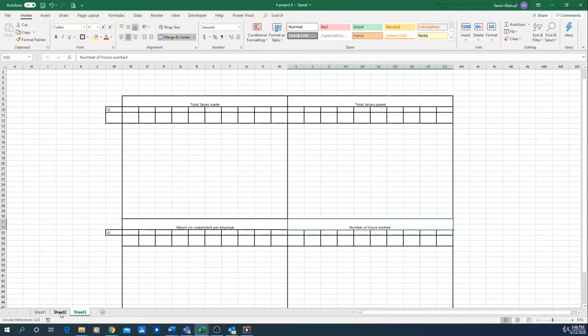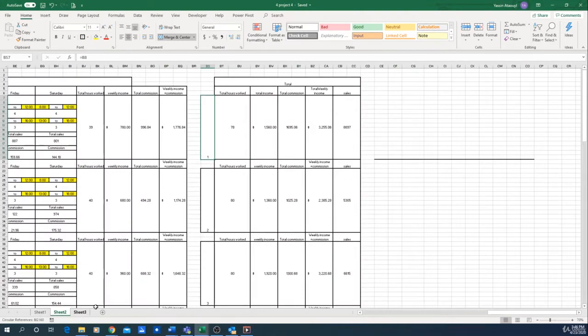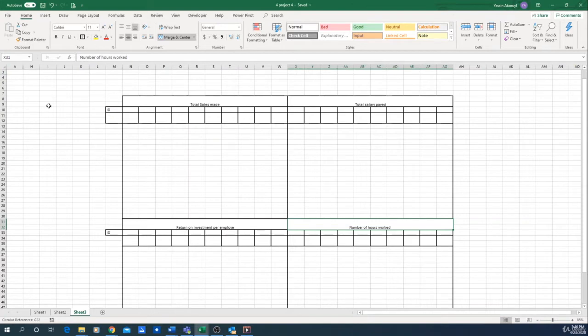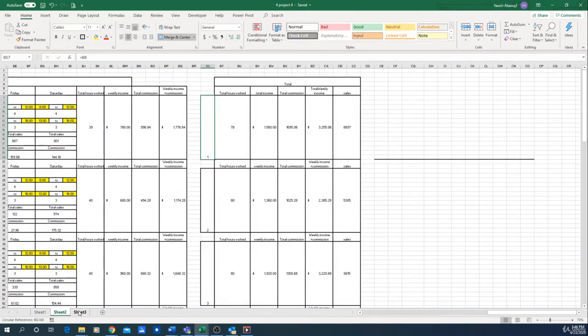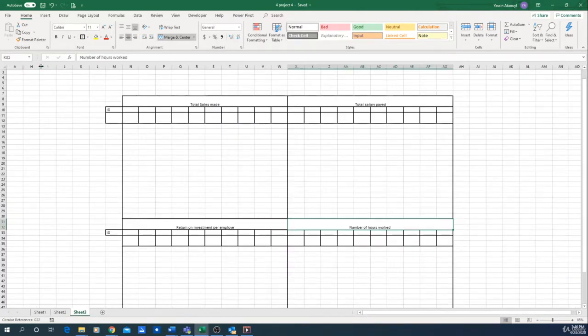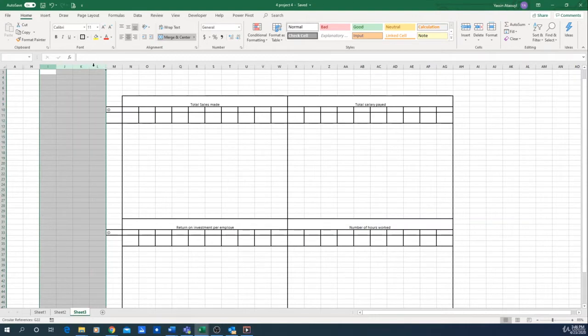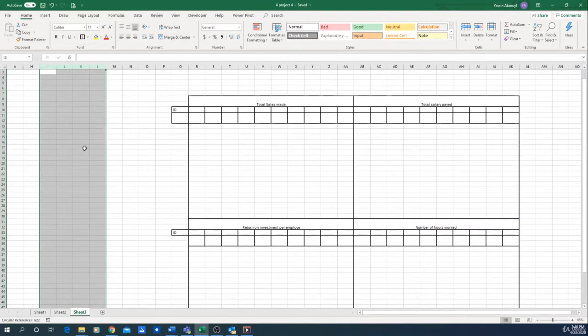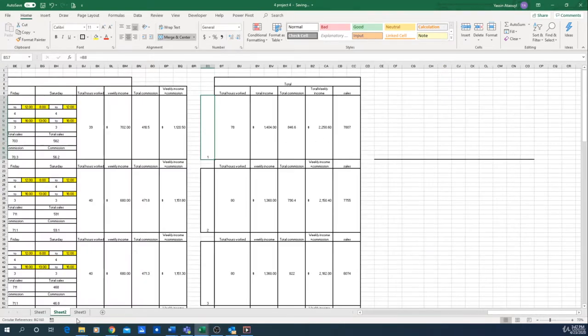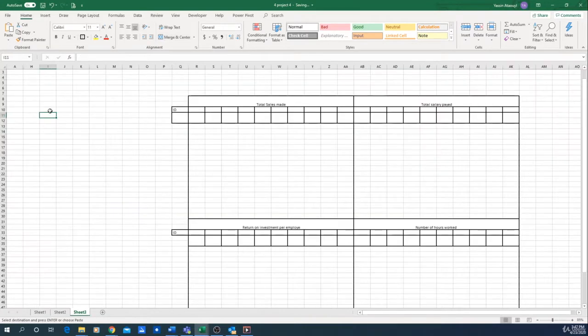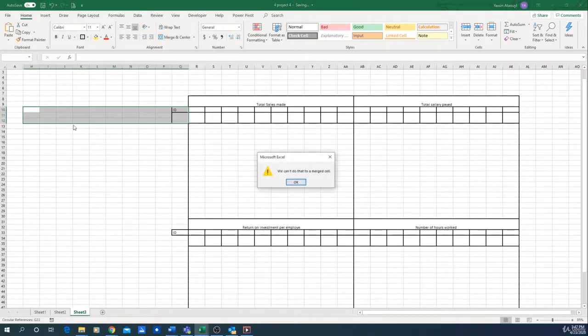The first thing that I'll ask you guys, now that you just finished this, is that we need to transfer this data into a small database here. So we'll create ourselves a small database, because working with the two sheets will take a lot of time. So instead of this, I'll ask you guys to create yourself a small database here. How will we do this? It's very simple. We will have to import this data on this sheet. So first thing we'll do is simply copy everything that we have here and paste it there.